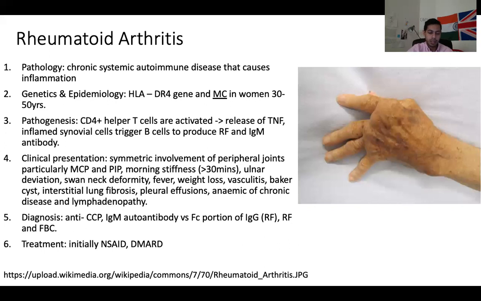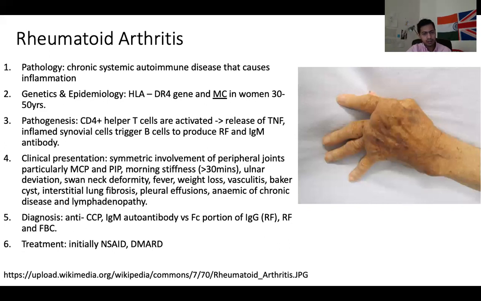a lot of leukocytes and other chemotactic agents to enter the joint space, causing chronic inflammation and also pannus formation. The pannus will proliferate and release even more cytokines, interleukins and tumor necrosis factors that will eventually destroy the articular cartilage, and it will lead to the fusion of the joint by scar tissue, and this is called ankylosis.